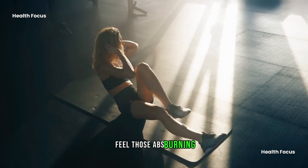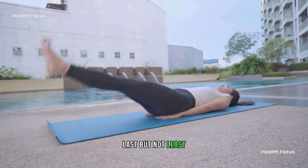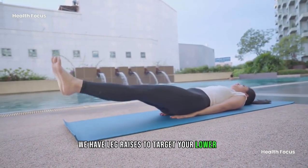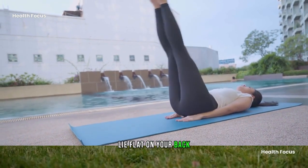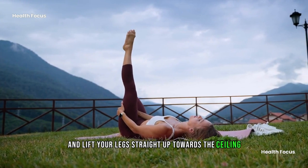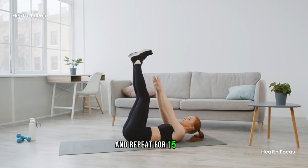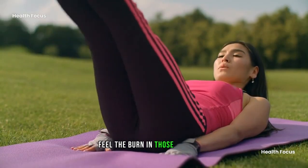Feel those abs burning. Exercise number 6, leg raises. Last but not least, we have leg raises to target your lower abs. Lie flat on your back, place your hands by your sides, and lift your legs straight up towards the ceiling. Slowly lower them back down without touching the ground and repeat for 15 reps. Feel the burn in those lower abs.